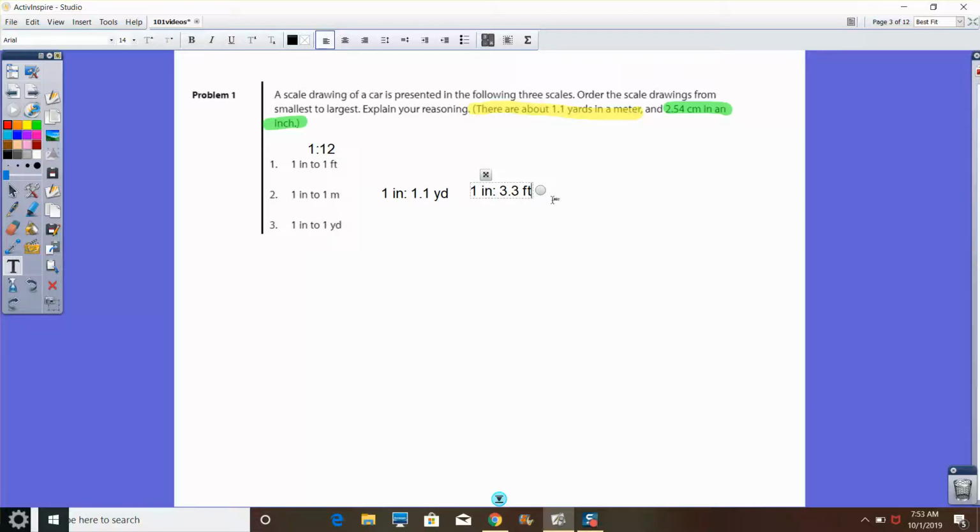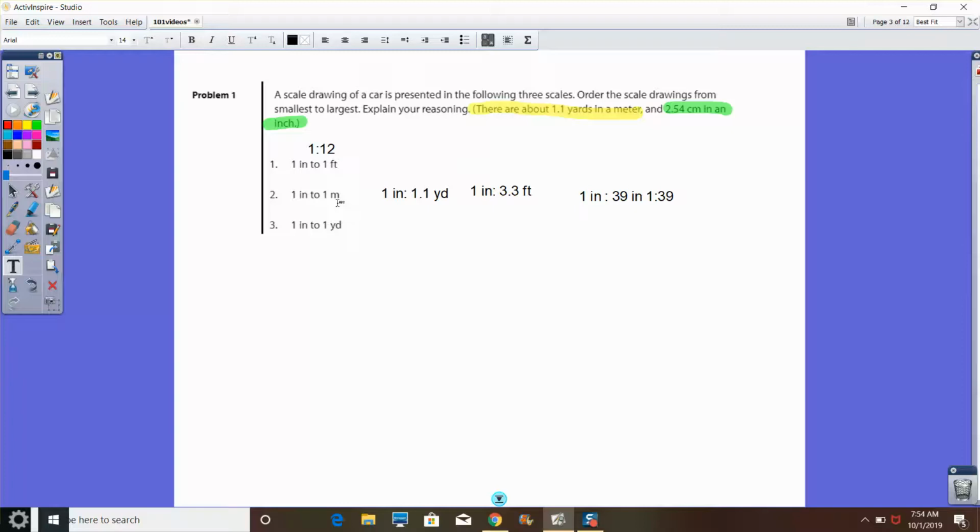And now if I want to go to inches here, 3.3 times 12 inches, that's going to be approximately, off the top of my head, 39 inches or so, okay? Just about. So 1 inch to 39 inches, which means that this is 1 to 39, okay? So again, following the logic on that one's not easy, and I'm kind of giving you the answer to 2 and 3 in here. I'll let you sort out which one is which here.